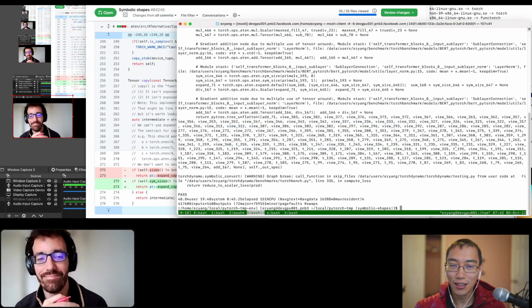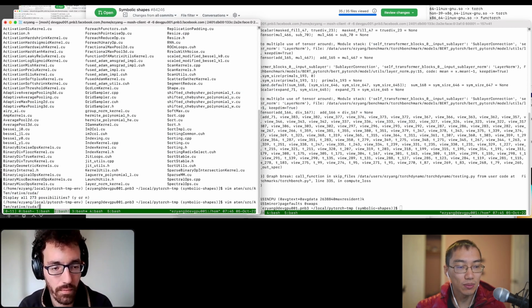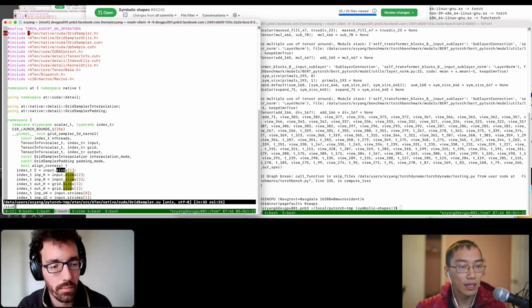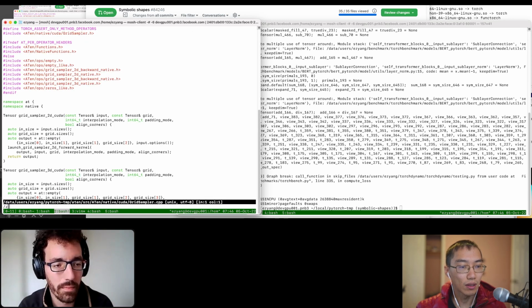Okay, so we were looking at aten/src/ATen/native/cuda. You can see my screen now, right? Yep. I'm just going to pick a random kernel like GridSampler.cu, and there's probably a size call in here. Okay, there's no size call in here, because it's in the .cpp, right? So there's probably some size calls here.